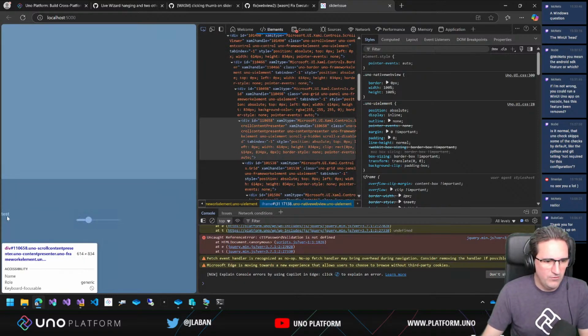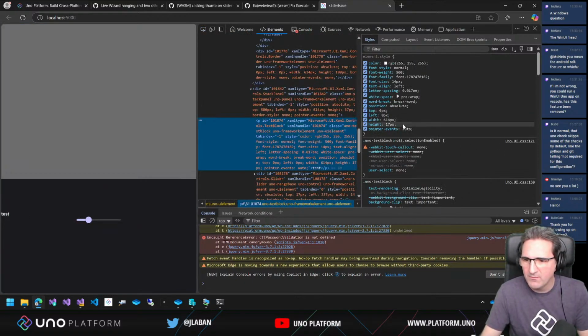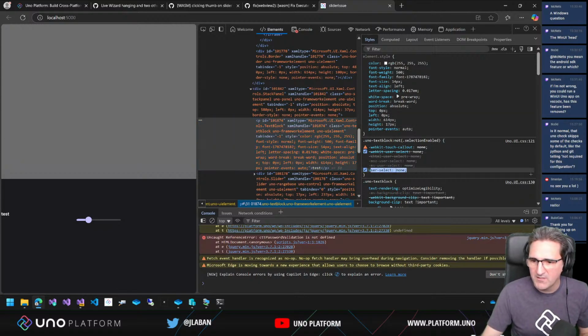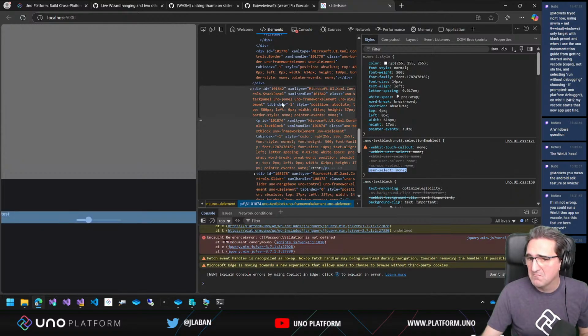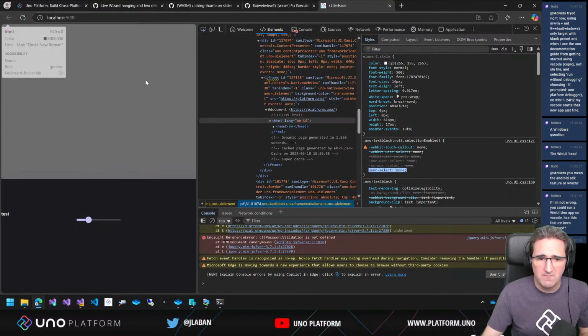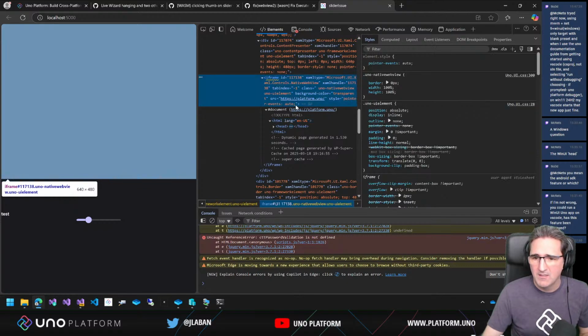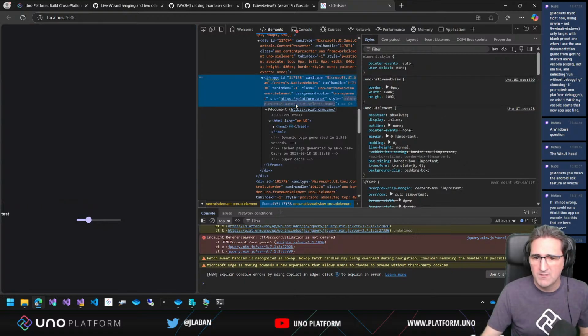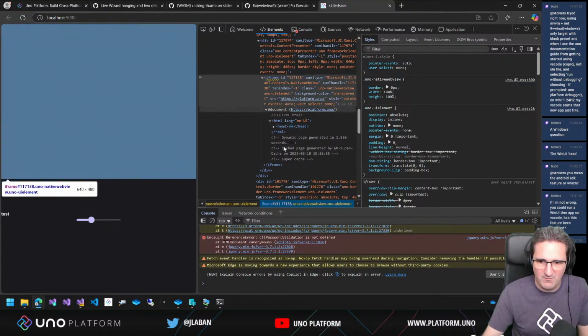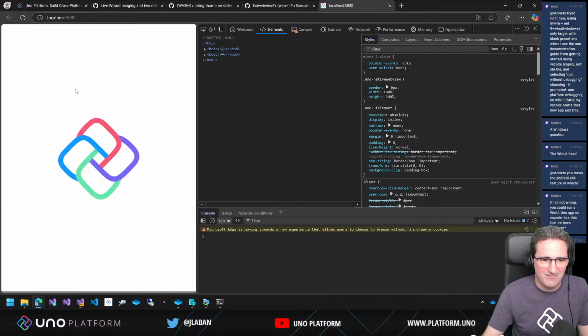So if we go to the test element, there's something about selection. We get user select set to none. So maybe it's something that we need to set directly on the iframe. So if we do select none, oh, there you go. Select none is helping, but the thing is that we've kind of messed it up because the loading of the content of the document is not here anymore.